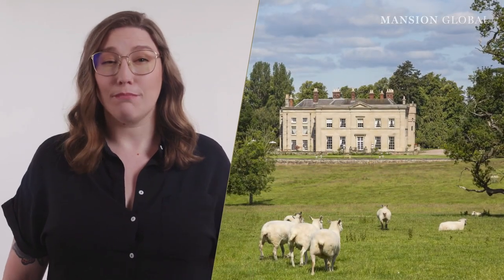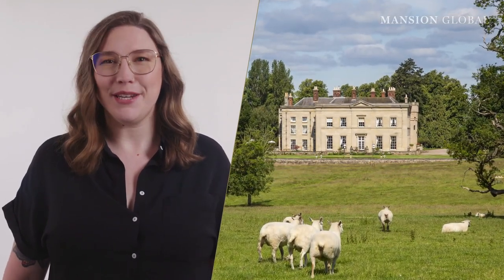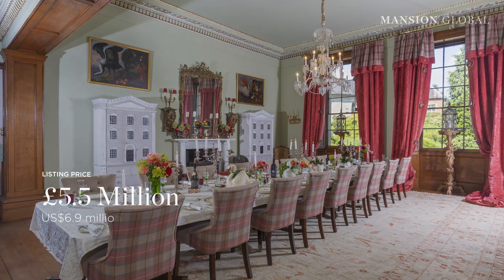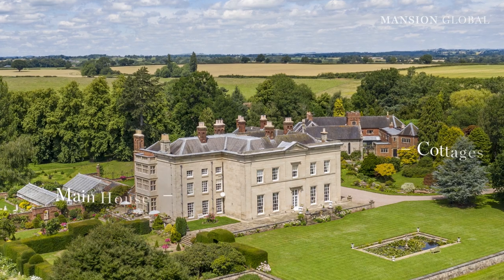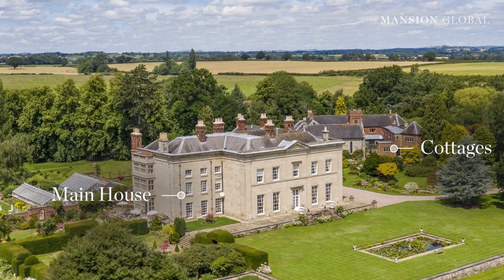Just like the Hexton Manor house, Regency renovators came in and spruced the place up in the early 1800s, and the place has been further updated over time. If that sounds like your cup of tea, Barton Hall comes with a price tag of £5.5 million. As well as the main house, the estate offers separate cottages for guests or staff, as well as a chapel complete with stained glass windows.